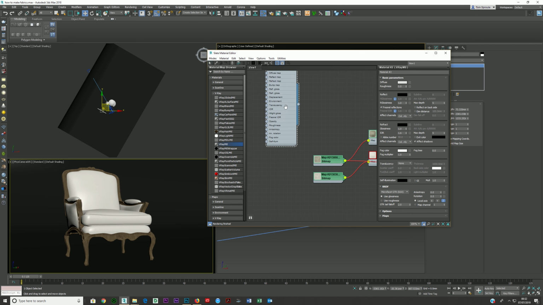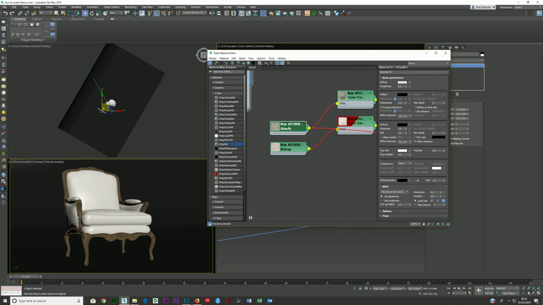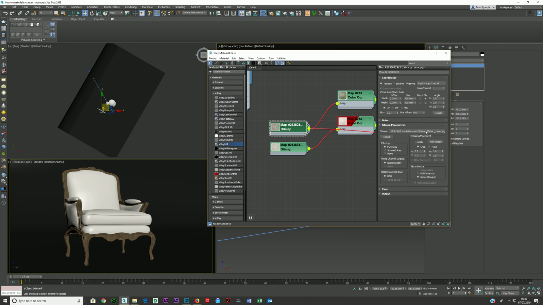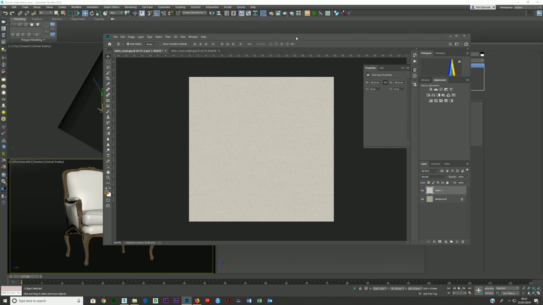alright, let's talk about this cotton and creating this. So to start with, you need to start with a decent bitmap, a decent image to put on there. And for this I'm using real world scale. If I click view image, you can see what this is. Okay, so I've got this open here in Photoshop.